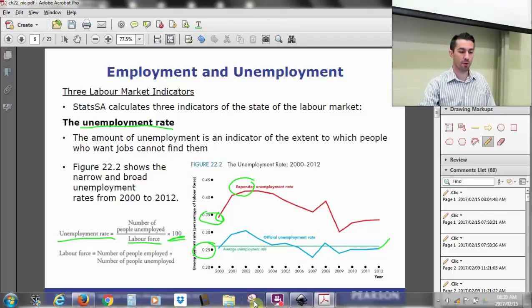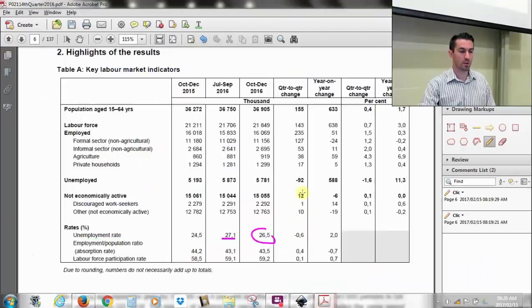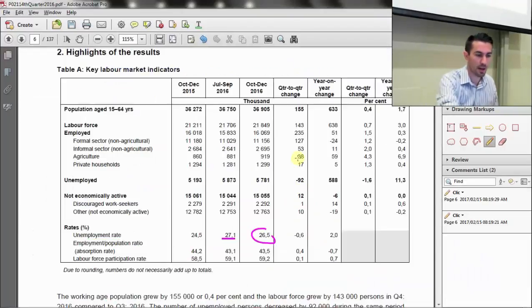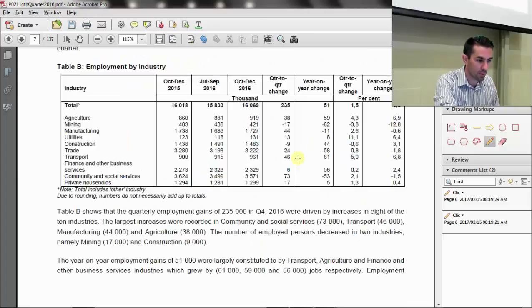Is there data for graduate unemployment? That is a good question, and I couldn't tell you exactly. There should be though, and let me give you an example of why we would expect to see something like that. If you look at this information, you can see how many people are employed in agriculture, how many are employed in mining, manufacturing, etc. So it is broken down to pretty narrow measures, right?